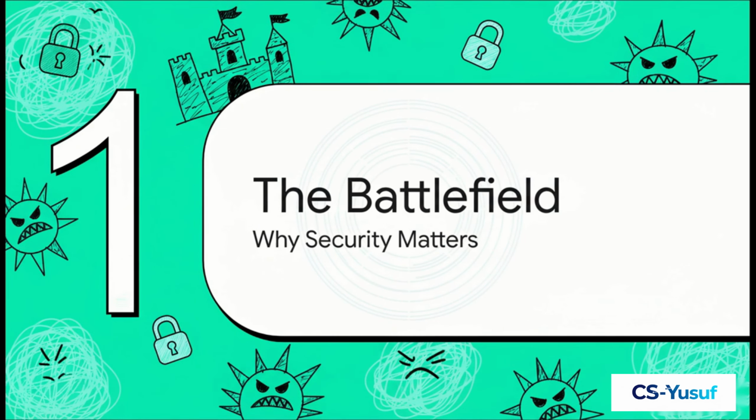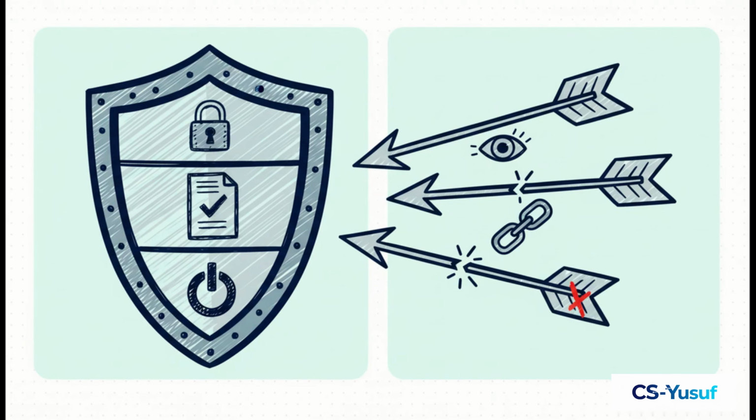All right, first things first, why all the fuss about security? Well, before we can even think about building defenses, we need to know what we're protecting, and maybe more importantly, who we're protecting it from. It's all about setting our goals and knowing the threats. At its very core, OS security really boils down to protecting three key things.